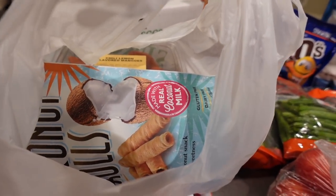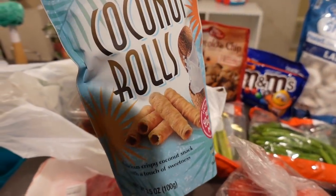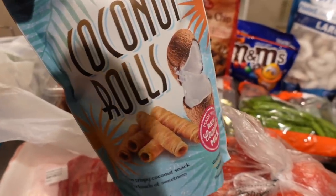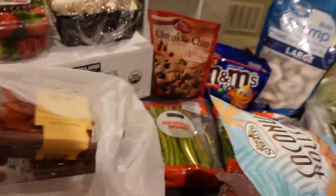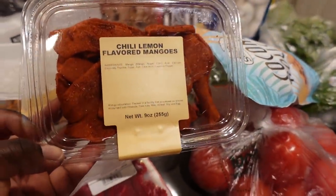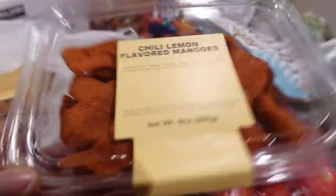I also stopped by Sprouts. And when I went to Sprouts, this is what I got from there. I usually get these coconut rolls from Costco, but I couldn't find them today, so I ended up getting them from Sprouts. I really love this. They taste good as well, so I got those. And then I got these chili lemon flavored mangoes. We used to eat this before when I was in Kenya, so I definitely want to try this.